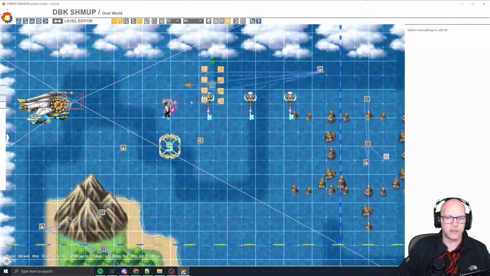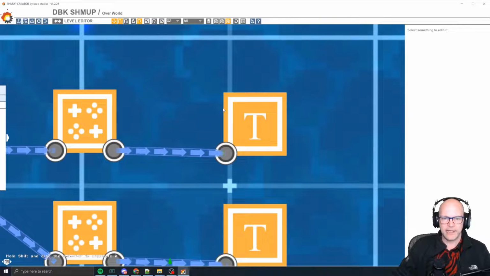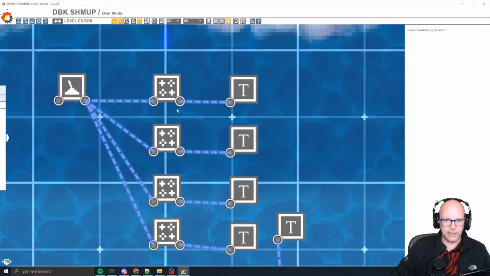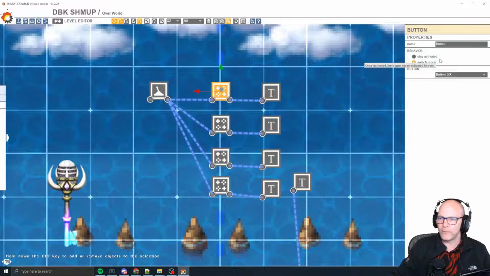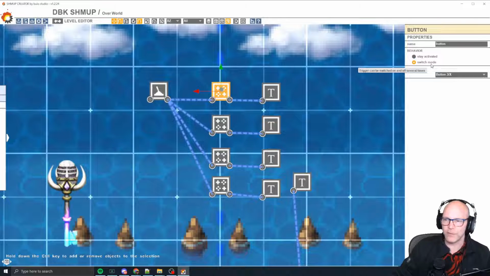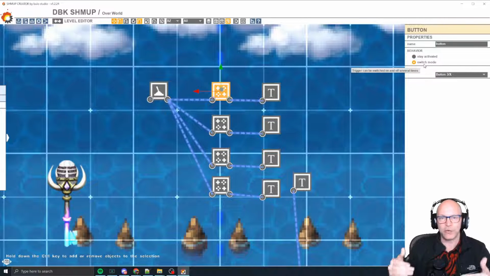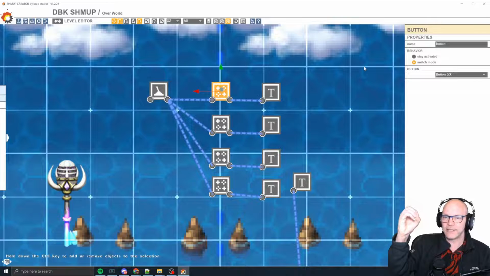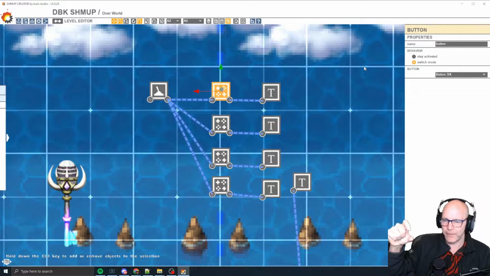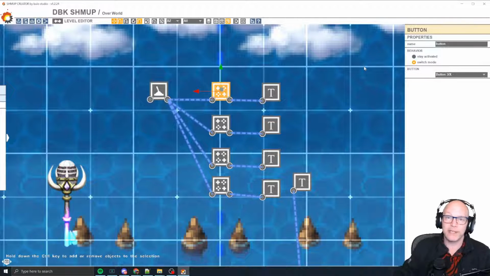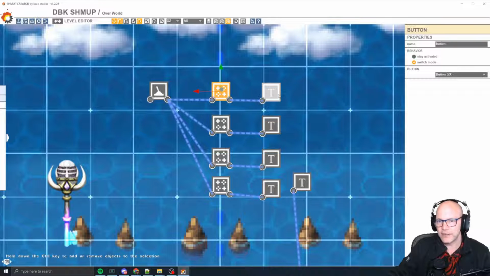Then this trigger itself, since I moved it now, connects to each of these pieces. I'm going to move this, it's a little bit more organized. All right. And so the next thing that we have here is the new button property. We have it in switch mode, so the trigger can be switched on and off several times. You could do it as a one shot, but good design generally allows players that are exploring things to re-explore those things unless they're finite. So what that means is that if we only set it up for one shot and a player isn't reading the text that comes from pressing the button, they would want to see that again and they would get frustrated if they couldn't see that again. So that's the button logic that goes into that.